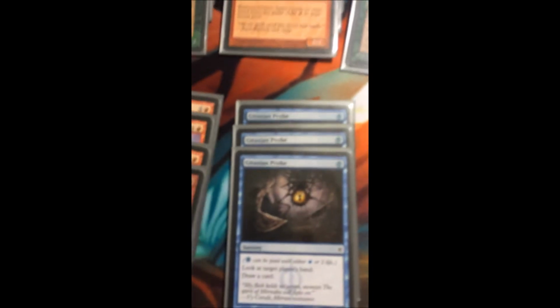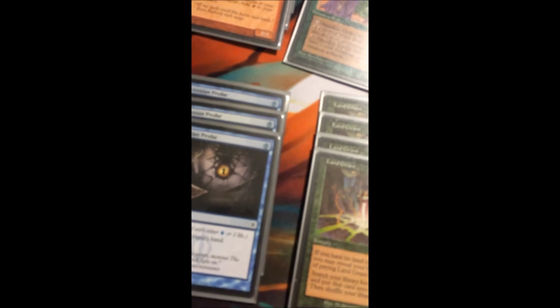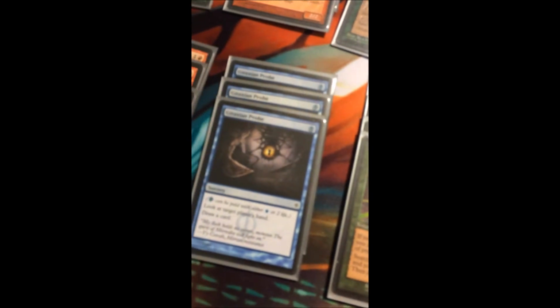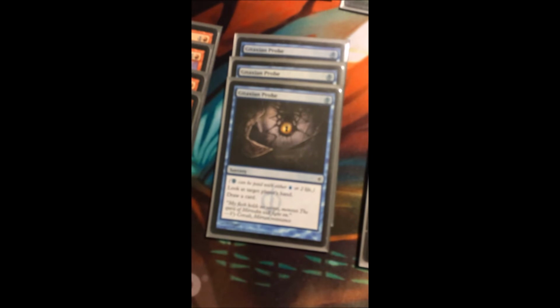And then we're running 4 Desperate Ritual, add 3 red to your mana pool for 1 and a red, splice onto Arcane 1 and a red, which you don't really have to worry about in this. Then we're running 3 Gitaxian Probe, a Phyrexian blue, which is either pay a blue or pay 2 life, sorcery. Look at target player's hand, draw a card. That way you know that they don't have like a Force of Will or whatever, you know, just stuff like that.